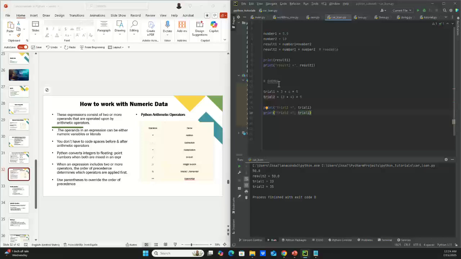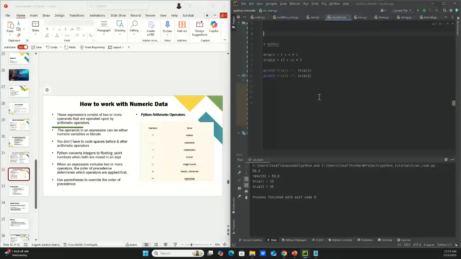The same thing is applicable in Python. So ideally, multiplication comes before addition. So this is supposed to be 4 times 5, 20 plus 3, 23. But if we want to override this, then we have to use parentheses, because bracket comes first in this expression, and that's why. So in order to see that properly, I'm going to remove this and reprint. You can see that trial 1 is 23 and trial 2 was 35. I hope we understand that.